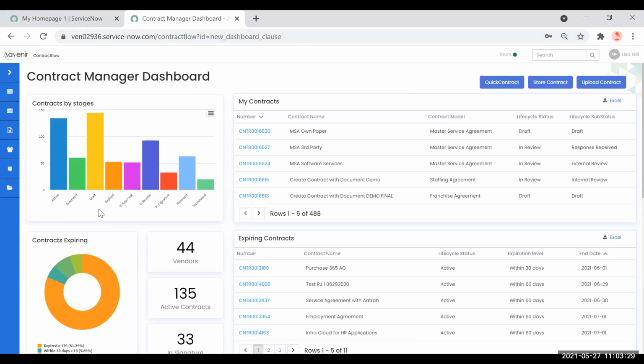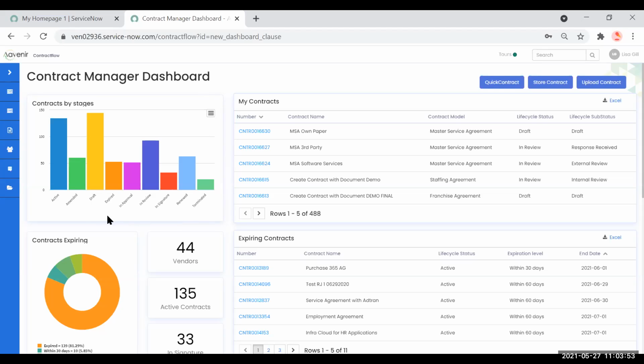You may have just uploaded a contract into the system and activated it, or depending upon how it is set up for you, you may be reviewing certain contracts. If you're a repository-only owner, you simply upload the contract and just activate it. So there are different ways you're using it, but essentially you would be able to see a graph like this that shows you the contracts that are in different stages.